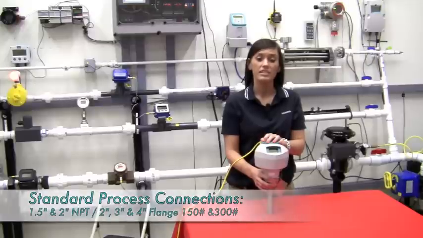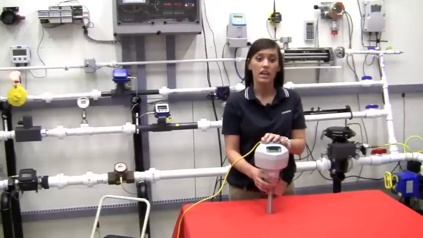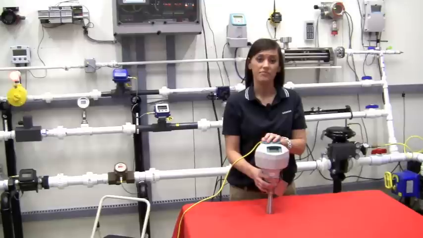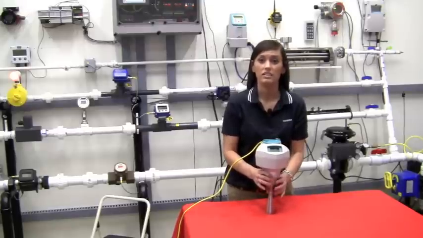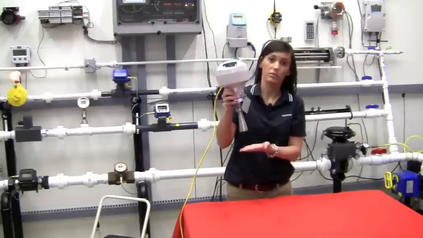The high frequency allows us to install this unit recessed up in a nozzle without affecting the signal strength. The small dead band allows us to measure up to two inches from the bottom of the horn.